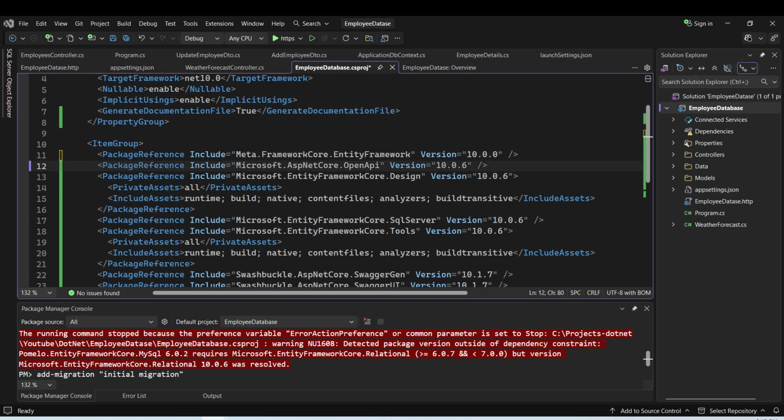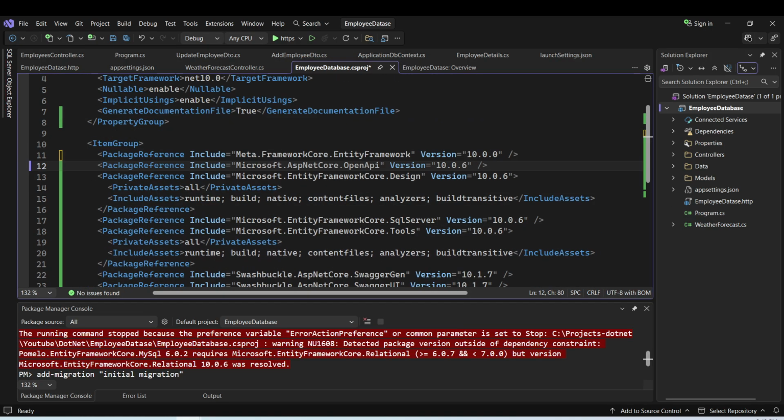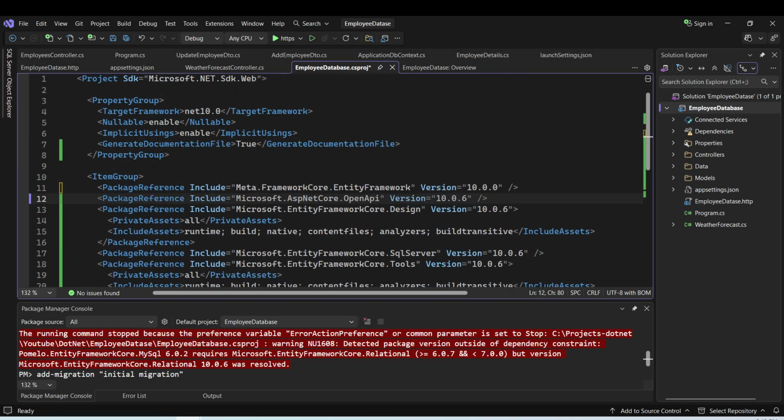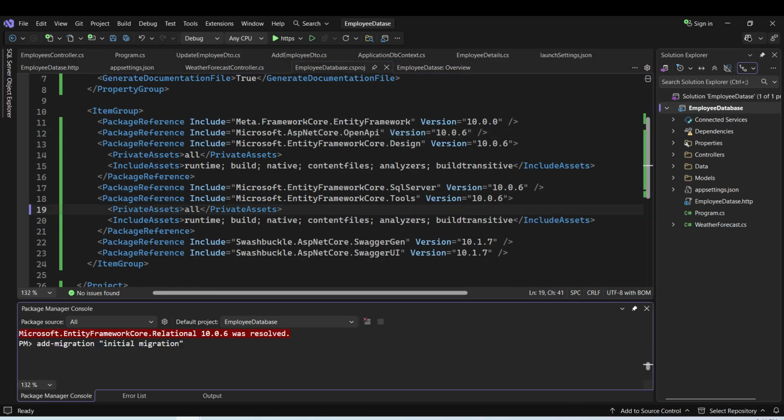There is a 6.0 version here. All of these 10 points, 10.0.0. The rest looks okay. And okay, so control save. I'll run the migrations again.